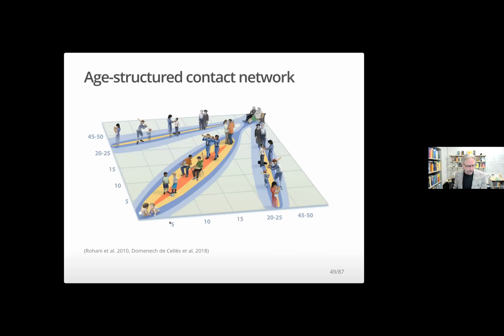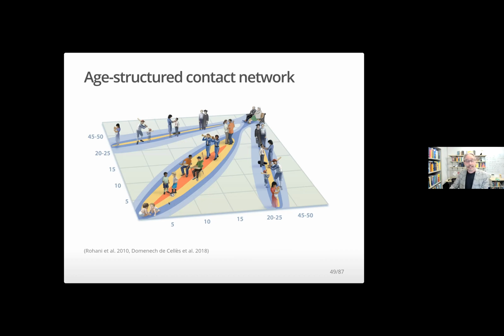In addition, the human population, of course, is not a panmictic homogeneous thing. In fact, individuals of different ages mix with one another in characteristic patterns in the United States and in most developed countries. And in countries where education for children is mandatory, you often see a pattern that's like this. So this is a kind of a cartoon, but what we have here is an age structured contact matrix. We have age of contactor along here, age of contactee along here. And then these contours represent the magnitudes of the contact.